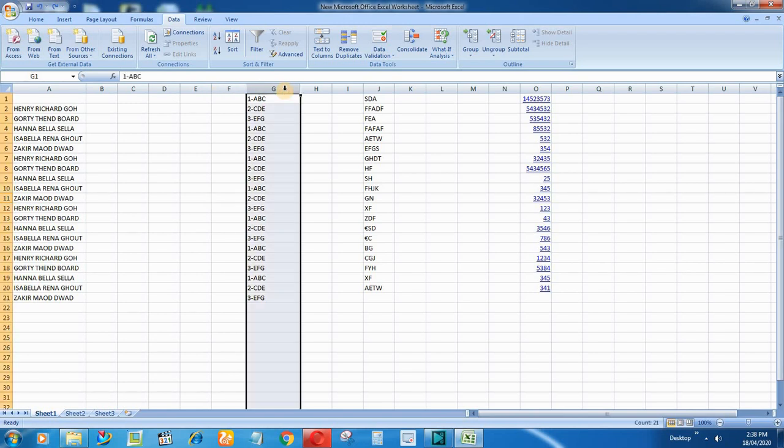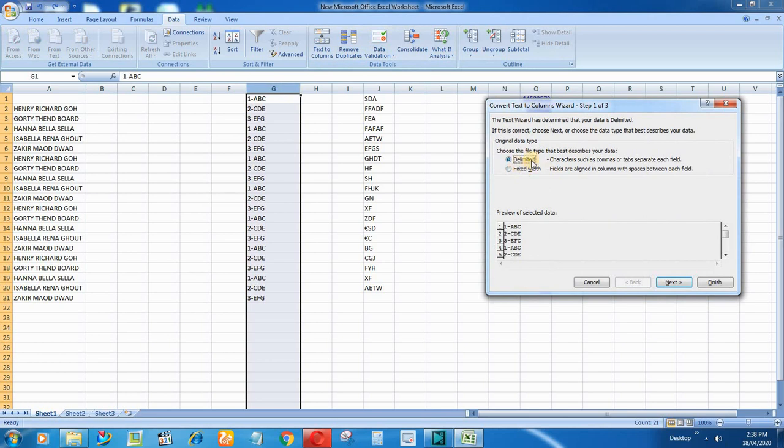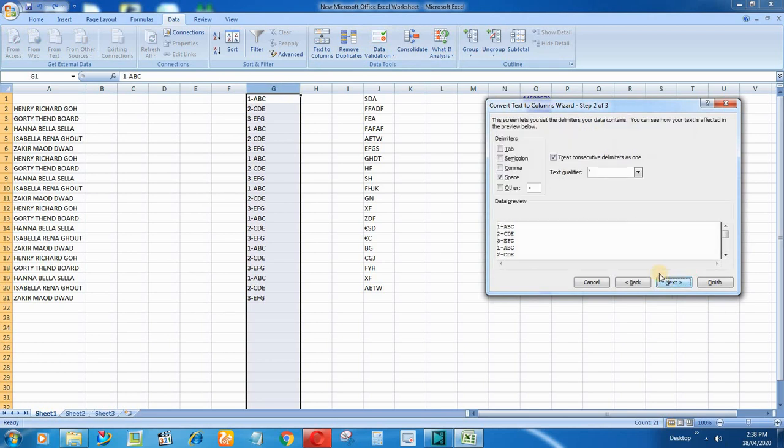Select this whole column, go to Text to Columns again, keep the selection Delimited, say Next. Now remove this selection of space, and now we can see that numericals are separated from alphabets with the help of a dash. You can see everywhere there is a dash.